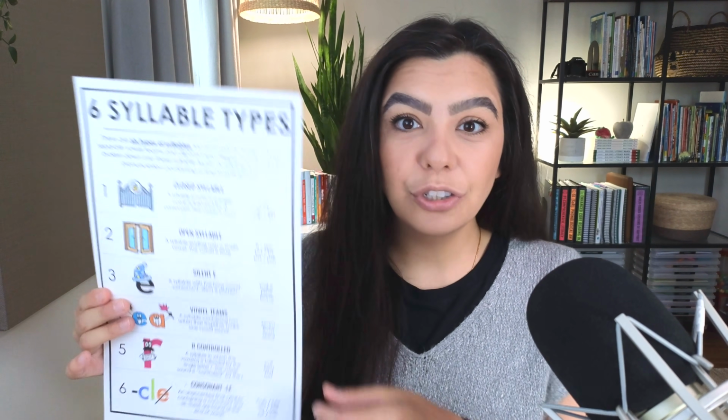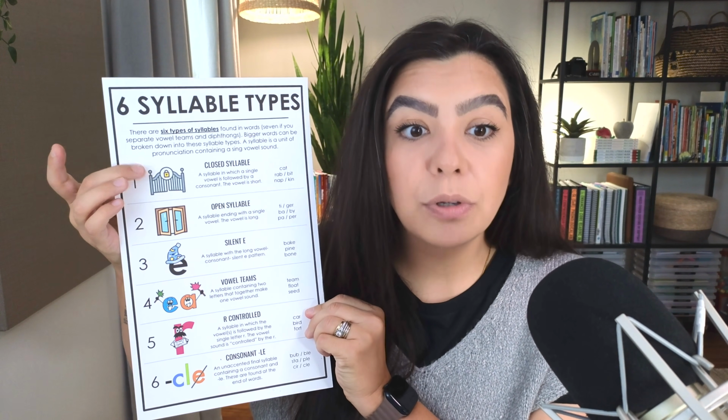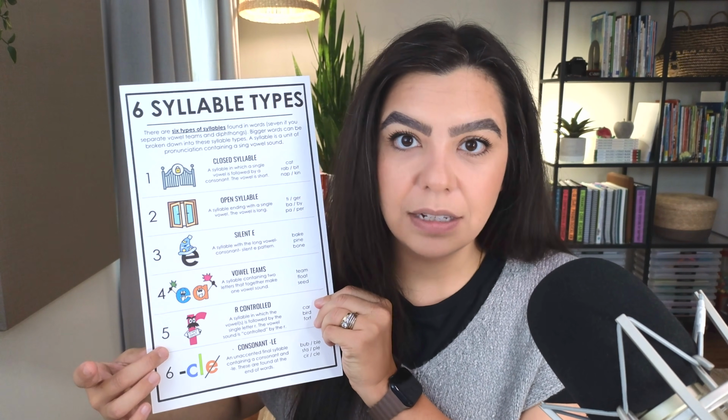And here's the trick: if you're somebody who is not very comfortable with syllables and teaching kids about identifying those syllables in multisyllabic words, when you start to do a rollout that's very simple, that is explicit, that is providing them with more opportunities for practice, then what you're going to find is that you are going to feel so much more confident in being able to identify them when you get to really challenging words in the future. And so when you introduce these, it's recommended that you introduce them in this specific order that you see here. So you want to begin with closed syllables, moving into open syllables, and continuing down the list.